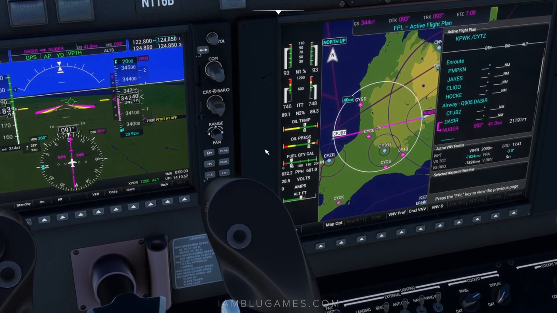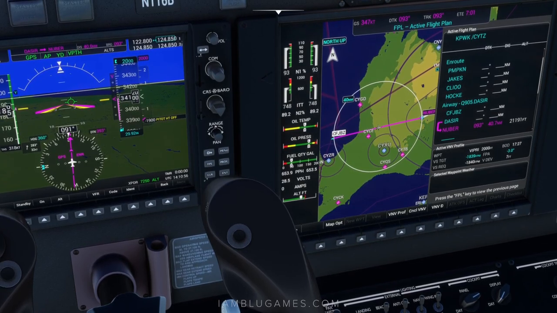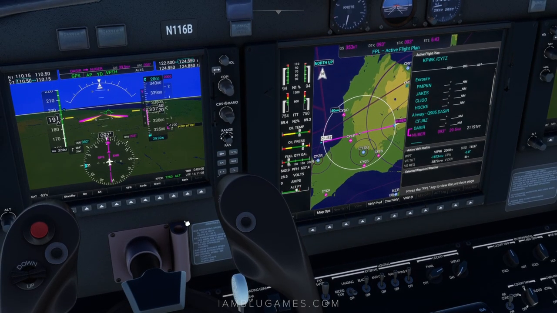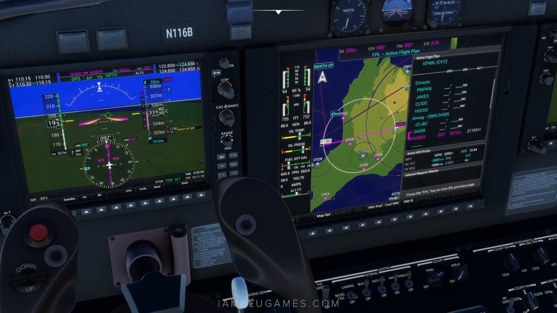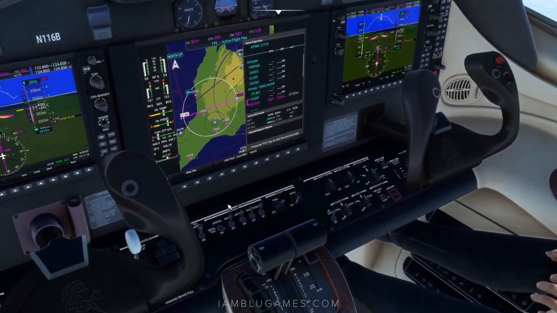Let's go ahead and get our weather as well. Our weather in Toronto today: winds are 060 at 11 knots. Visibility is 9. Temperature is 16. Dew point is 10. Altimeter is 3015. We're expecting to land on runway 26 on the localizer. So we'll do our best there. We already have that programmed into our G1000 here.